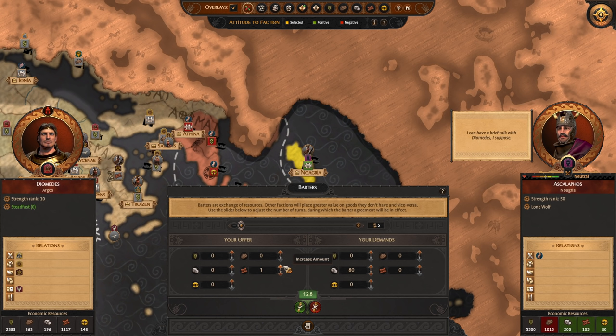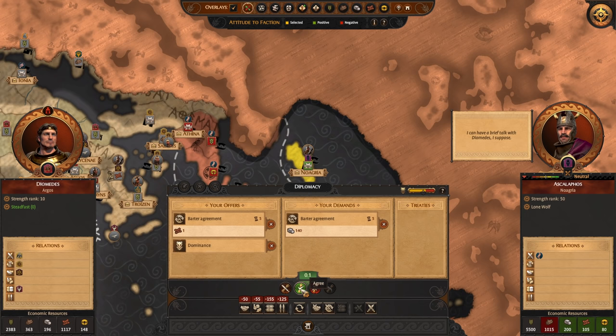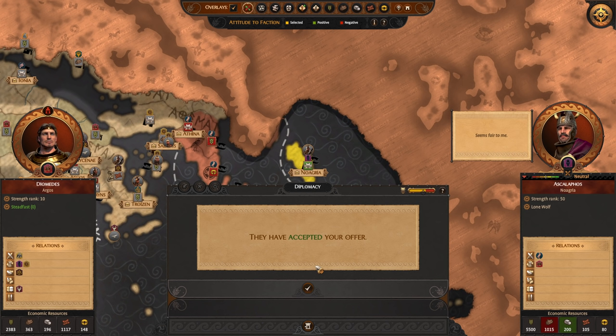In that case, give me more than that. Excellent. Give me 140 food per turn for 5 turns. I'll give you a bronze. Well, okay, 5 bronze in total. Pretty good, right? I'm bigger than you. Here's a bronze. Give me a bunch of stone, and I'll do it. Seems fair to me. See? So there you go. That's how dominance works, and it seems pretty powerful.